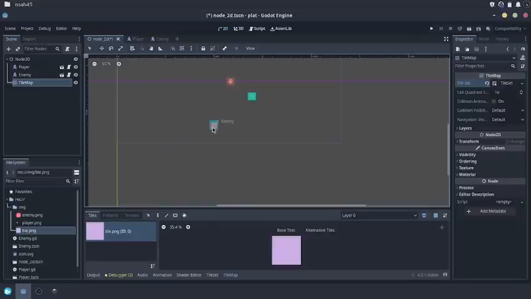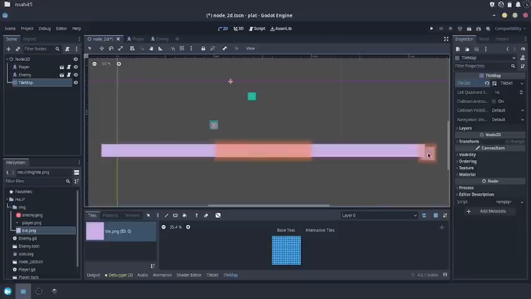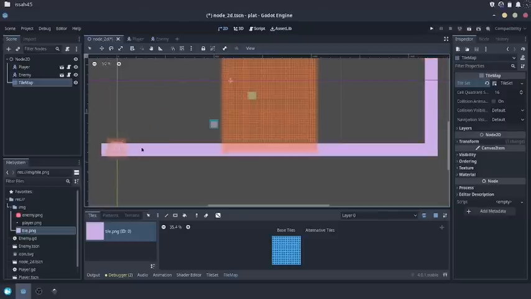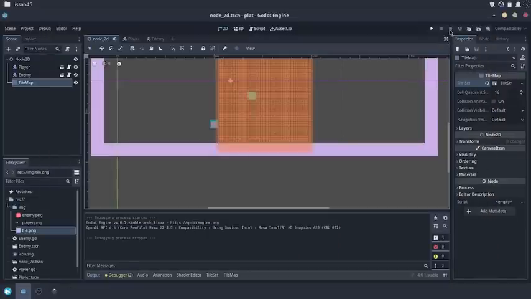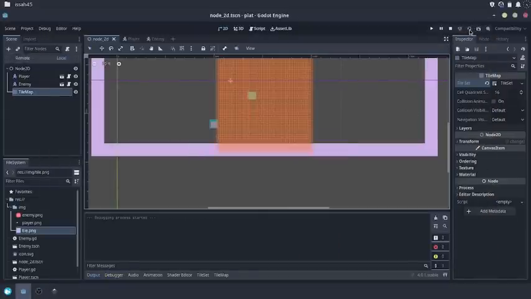Now I'm going to block out a simple level. Go to tile map, click on this pencil tool, and then select this tile. If you want to create a line, hold shift to create a line. Now you'll see that when we run this, save. So we'll run the scene.